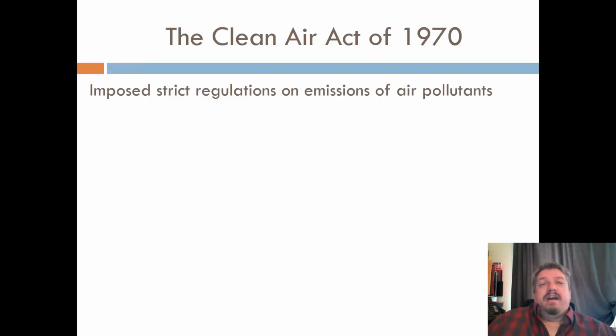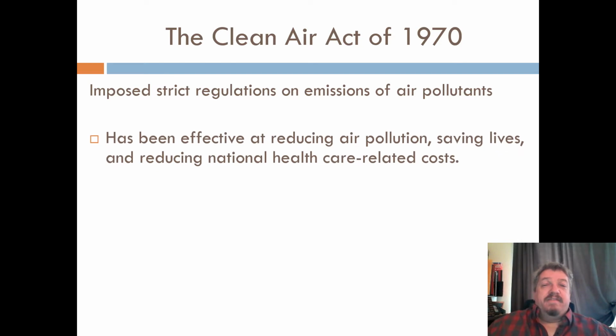Now, the Clean Air Act of 1970 was the very first national law that regulated air pollution. Before this, there were no laws on what you could burn or what you could put into the air. Your cars didn't even have to have a tailpipe. It's hard to believe that now. Then there were laws: factories could only release so many pollutants, and extremely harmful pollutants were changed. It's been very effective.